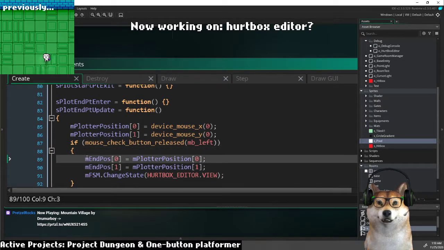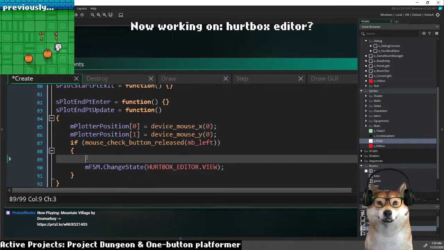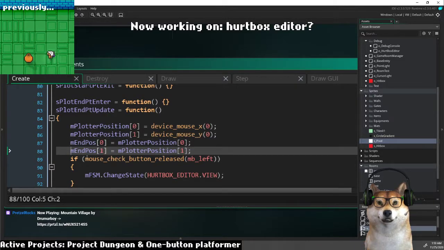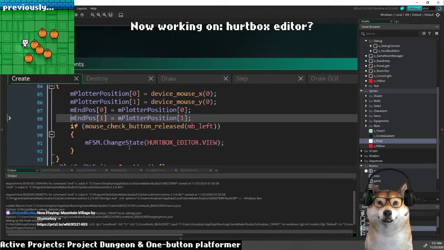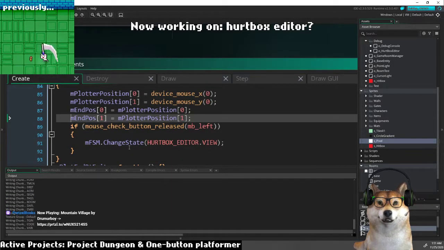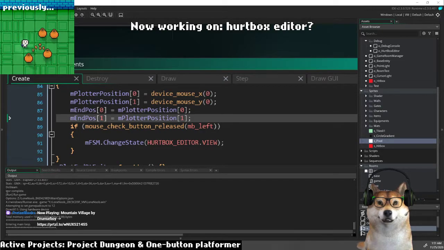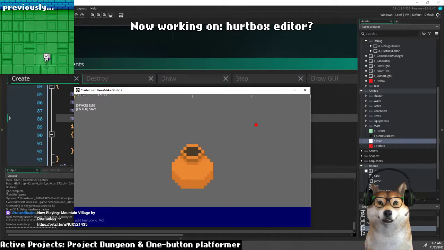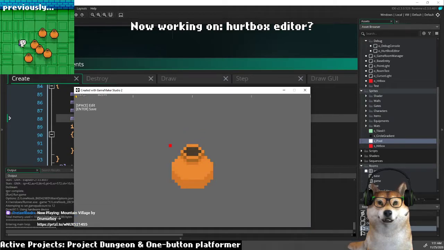Something like that. Let me try again. Why is there a flash?